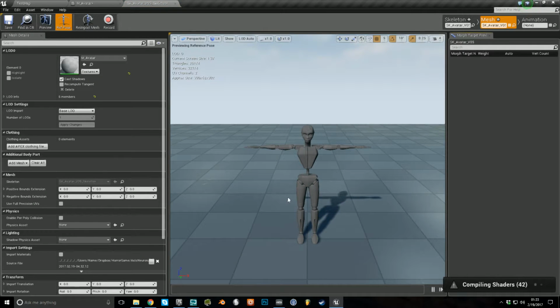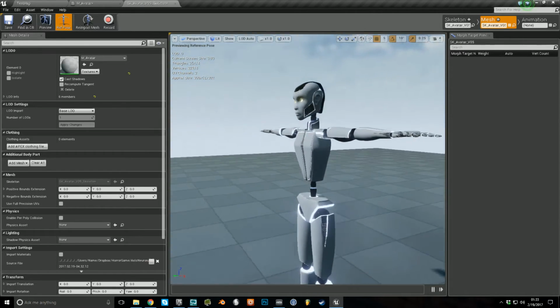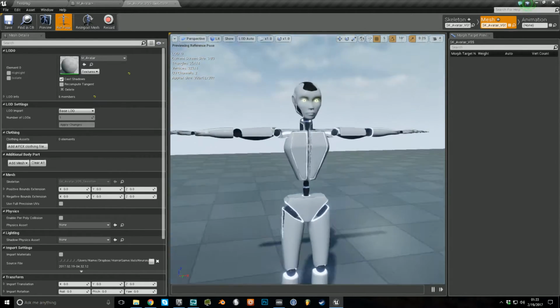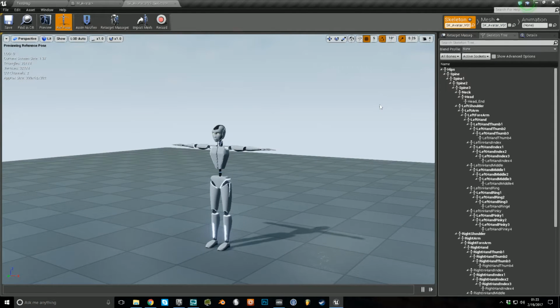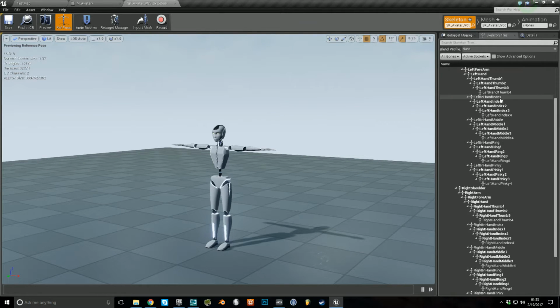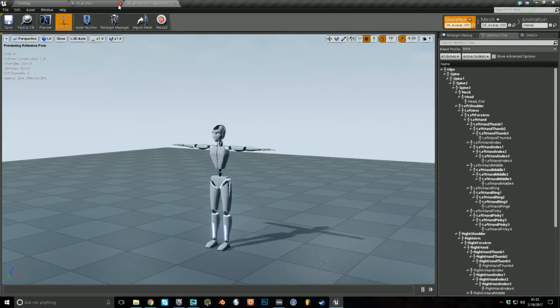Now we'll go back and look at the actual skeletal mesh that we've imported, and it looks pretty good. Okay, taking a look at the skeleton for our avatar, you can see that it's set up in a certain way to import animations.